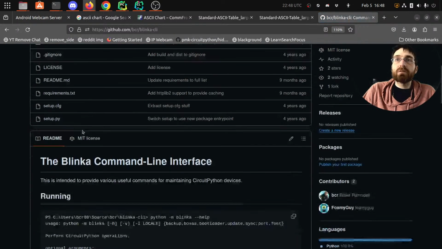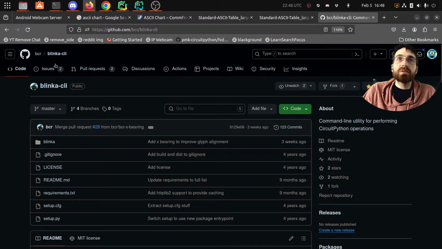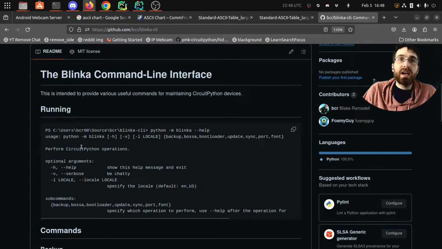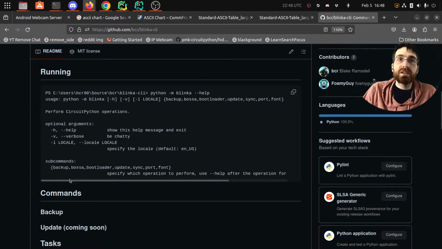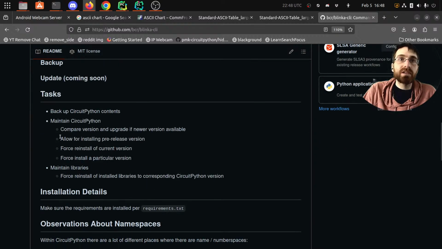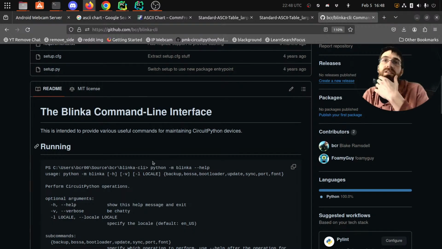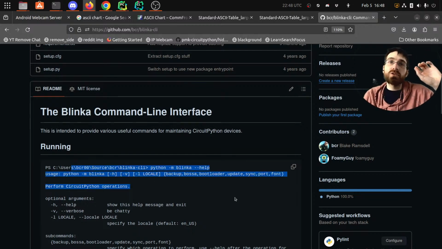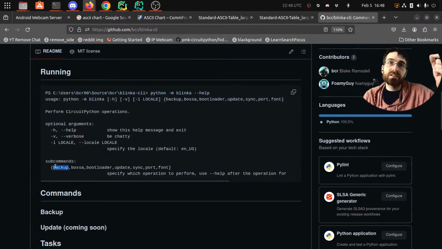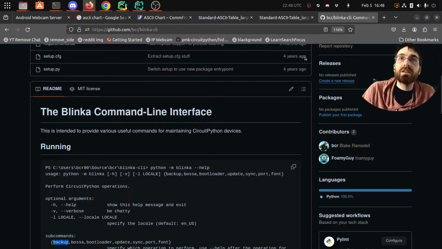Because it's not related to Blinka, the other Blinka thing, but it's like Blinka CLI. This thing has a function. It's like command line tools that interact with your device, and it has one that's backup. So what I would say is, if you're super worried about the contents of your drives, what you can do is you could set it up to where anytime a new CircuitPython device connects to your computer, you could use this thing to recognize it and take a backup of it and store it somewhere on your hard drive. And then if you wanted to from there, you could also push it into GitHub or wherever.